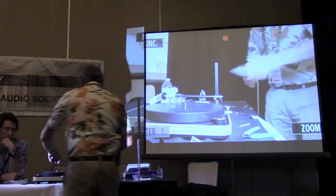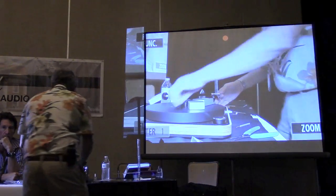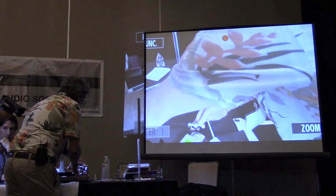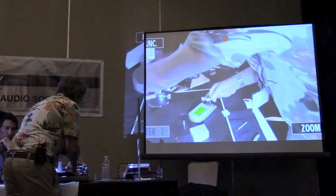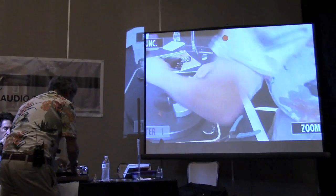Once you've been doing this a long time, you have a very good idea. Your fingers can really sense how heavy it's tracking, but until you get to that point, I suggest unscrewing the counterweight until the arm floats, and then slowly turn it in so it will hit the record surface.